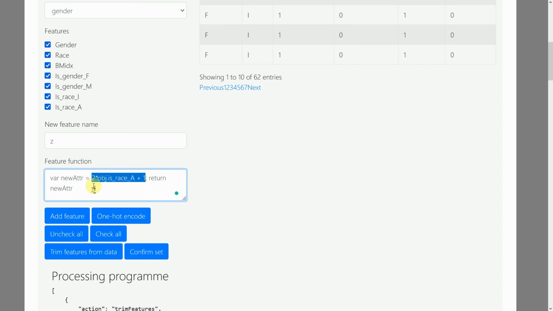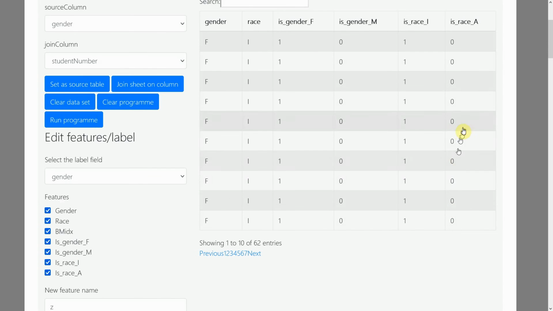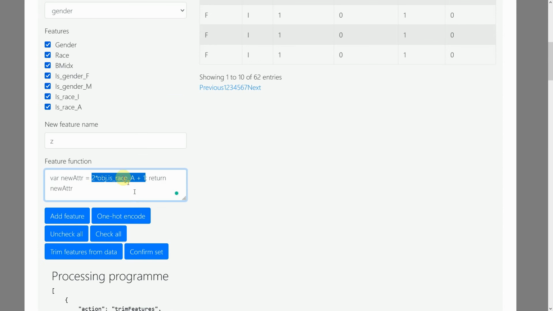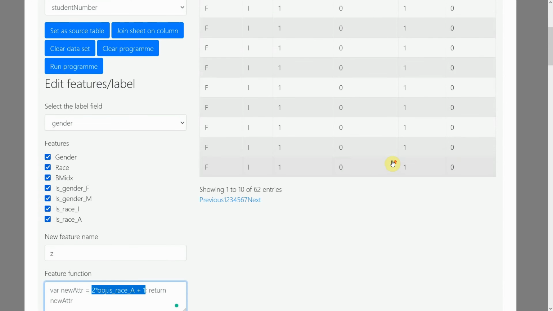We are saying 2 times that plus 1. So if it is race A, then it's 2 times 0 plus 1, which is 1. And if it's 1, it's 2 times 1 plus 1, which is 3.